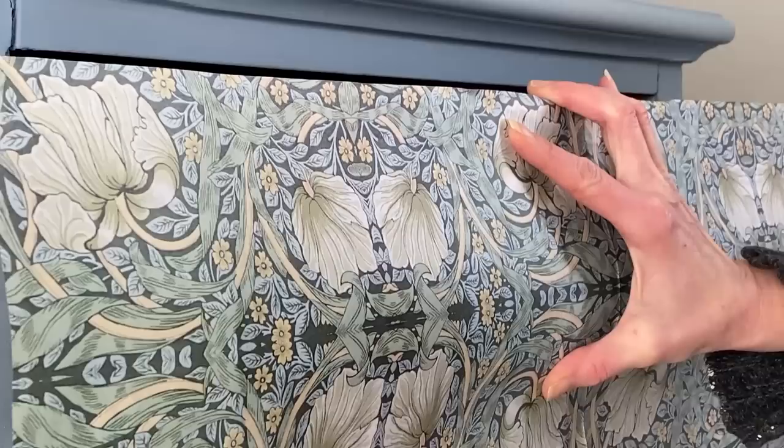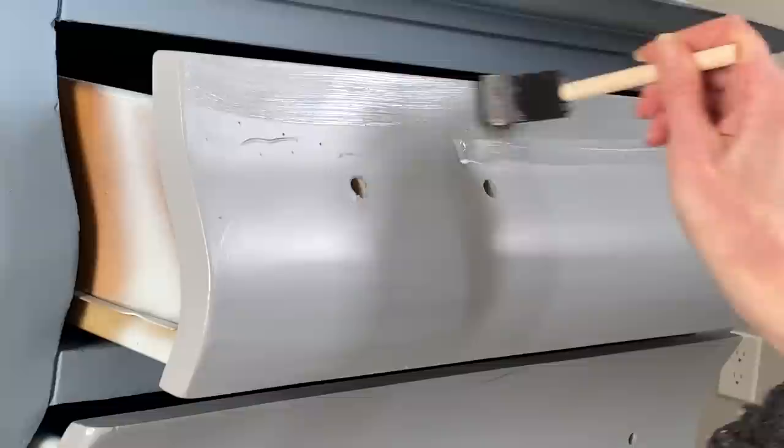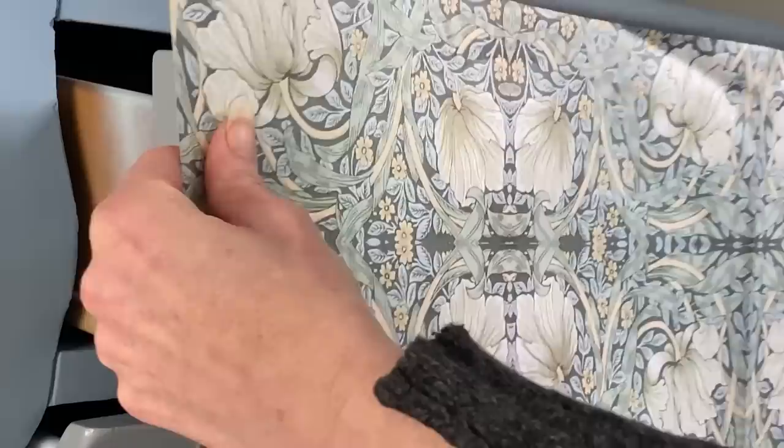This was an MDF particle board styled piece of furniture, but I did like the look of it. So I just thought by adding some color as well as some depth and dimension with decoupage, we could really dress this up. So I like to have some cling wrap as well as some Mod Podge for the decoupage. And I like to be quite liberal with the Mod Podge when I'm putting the decoupage on.